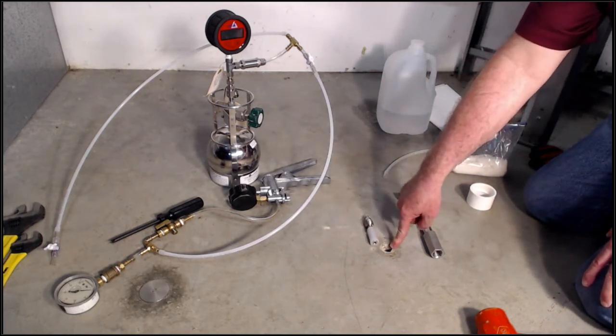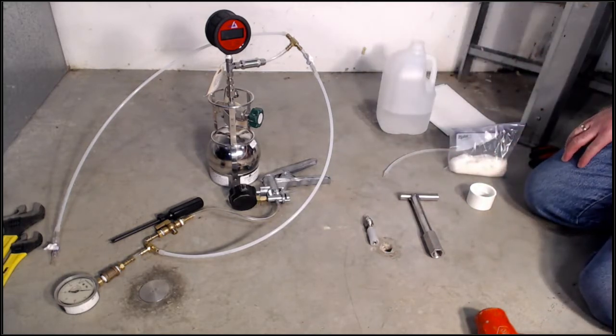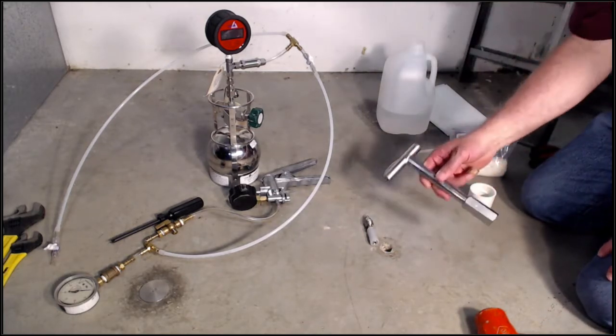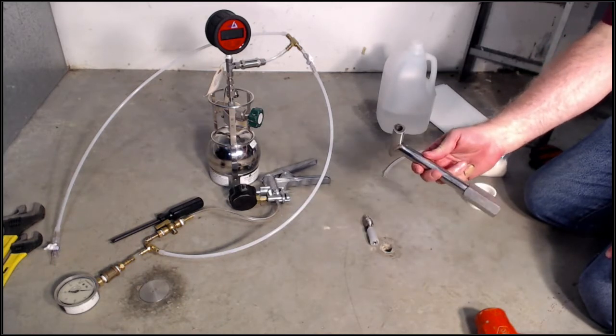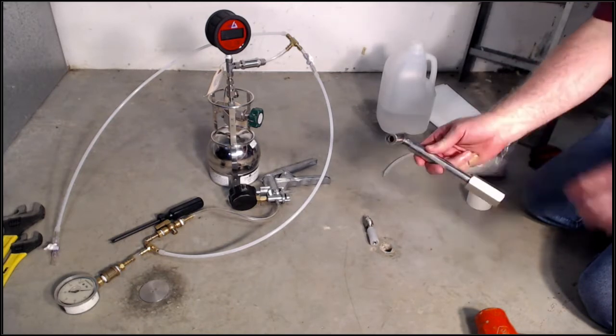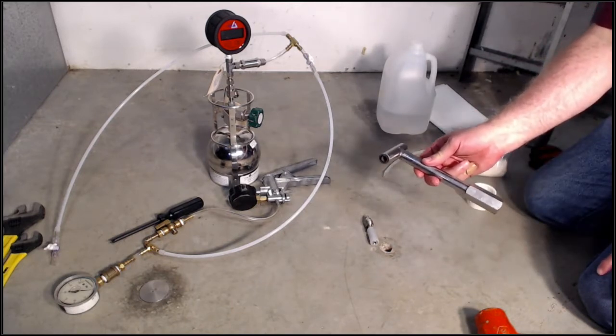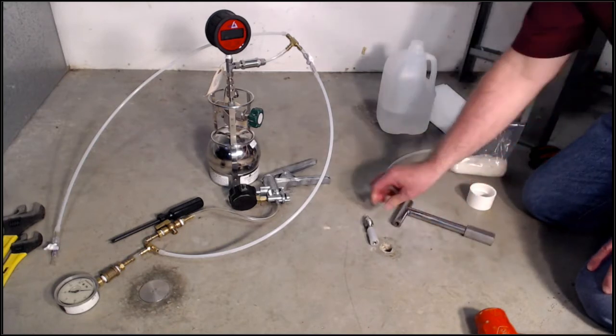We've already drilled a 5-eighths inch hole through the slab and we've cleaned it with the shop vac. The installation extraction handle you'll get with the kit or you can buy separately has a hole in one end that fits over the barb so that you don't damage the barb fitting and it allows you to pound it in. So I'll do that now.